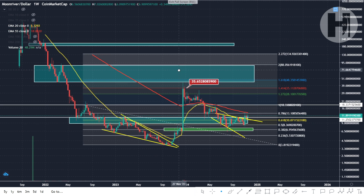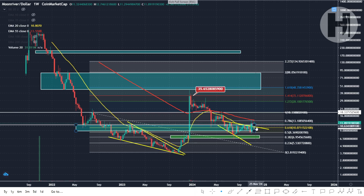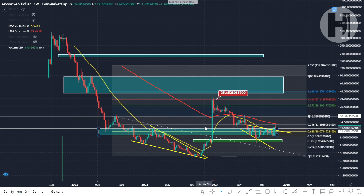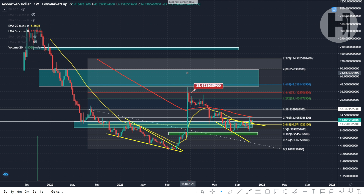We have to be realistic, and at this point in the market, I cannot say that MOONRIVER will be retesting its previous all-time high. At the very start of the bull market, back in 2023, maybe with this pump, if we hadn't corrected this much, or at least if we pumped higher, we could have been potentially talking about a $300 MOONRIVER token. But I like to stay conservative. So we're going to be looking for our first major target, which is going to be around $86 over here.